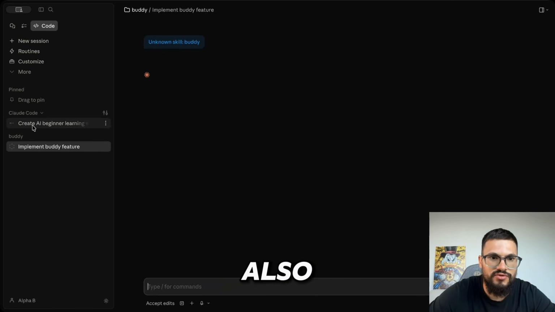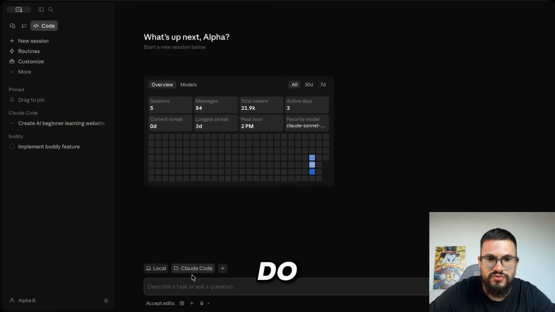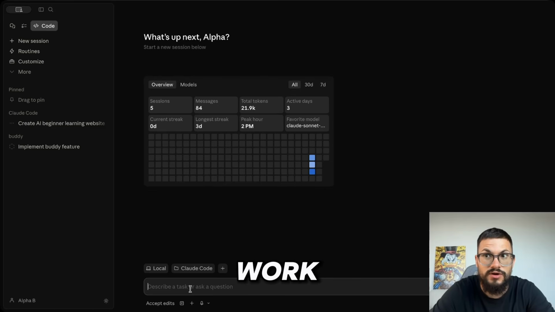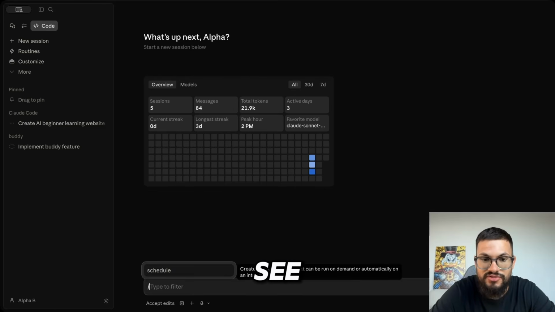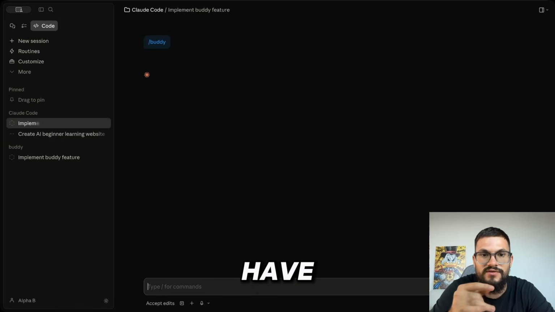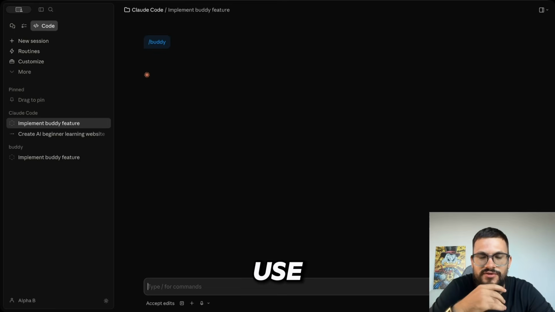And I want to show you quick how to do the /body. Let's see if it works. It didn't work in the Claude app before. Let's see if it's working now. Okay, it's still not in the Claude app. So for that, you probably still have to use the CLI or a terminal.